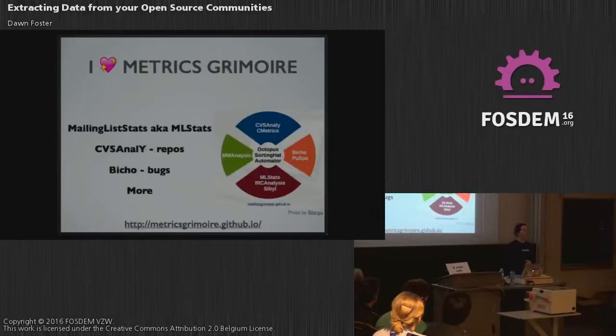I'm a huge fan of this set of tools, the Metrics Grimoire. It's an open source tool set, and there are a whole bunch of tools that are part of that, which you can see in the wheel over here. But all of the tools are focused on pulling data out of various pieces of open source communities, storing all of that data nicely formatted in databases, where you can then write any kind of query you could possibly imagine. So they're extremely useful if you have open source projects that you want to learn more about how people are participating.